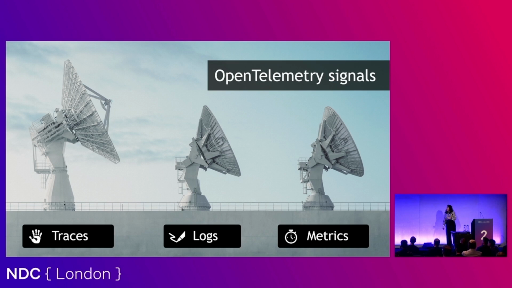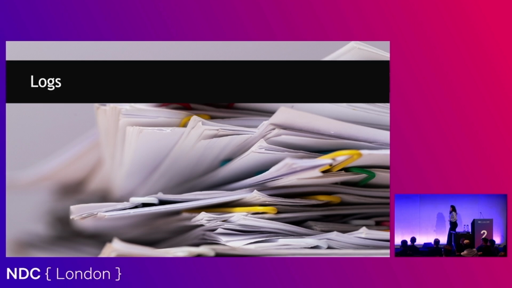Now, there are 3 so-called observability signals. Maybe 4, but we'll talk about that later. Traces, logs, and metrics. Now, I'm going to assume that you already know what these are, since this is not an intro type of session. But what I'm trying to do with this session is give you some insight about the goals of the OpenTelemetry project and what they're giving us for these signals. What's added for us? Why is it interesting? And let's start with logs.